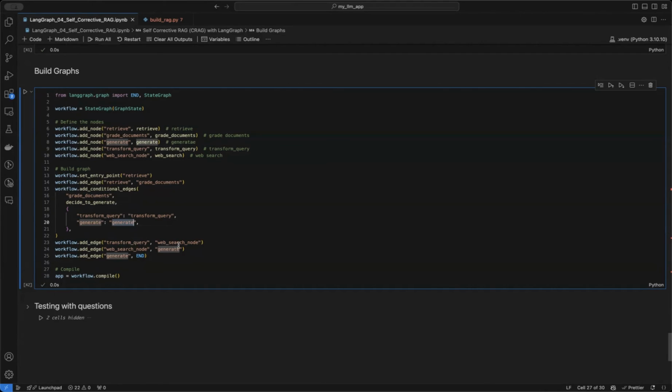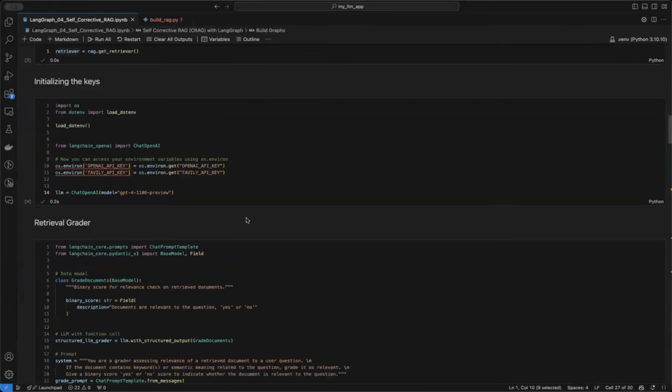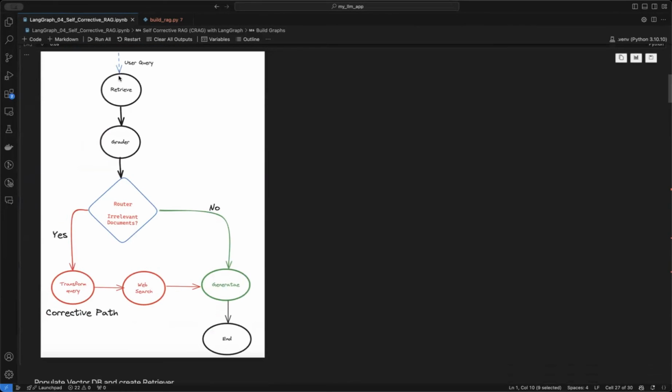Then we are creating edges from the transform query to the web search node and, at last, from web search to the generate node. In the end, we will have an edge from the generate to the end. By doing all this, we are creating the edges I have mentioned here, starting from the retrieval. Then we have a conditional edge.